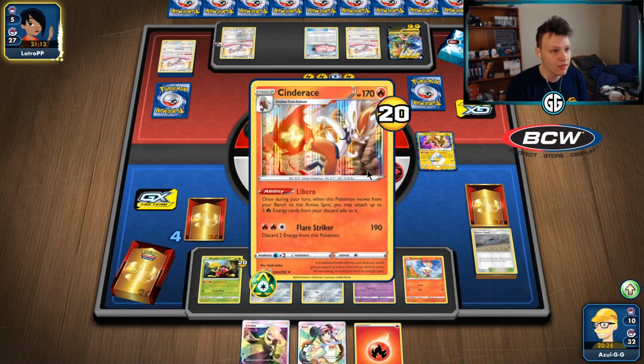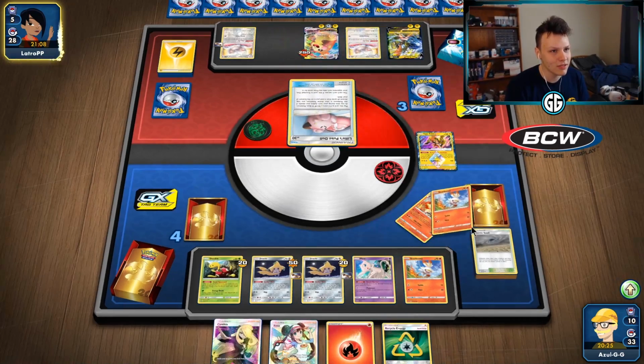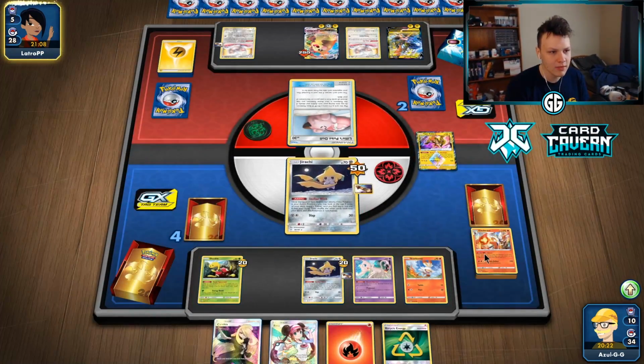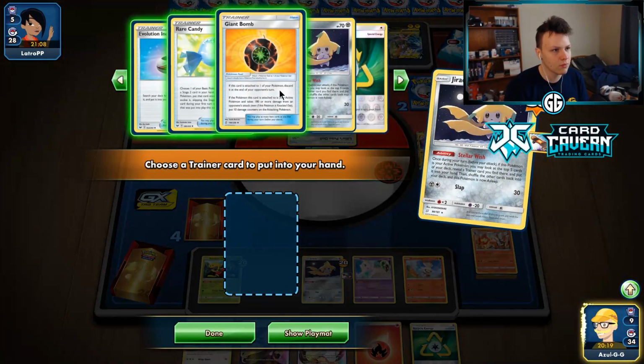There's the wheel. This is getting a close one. An intense matchup between Cincino, Morpeko VMAX, and Cinderace. Who would have thought these 2 decks would be facing off ever in the existence of Pokemon? I didn't. I'm surprised. Here we go. Send up this guy. Draw Stellar Wish, Giant Bomb.